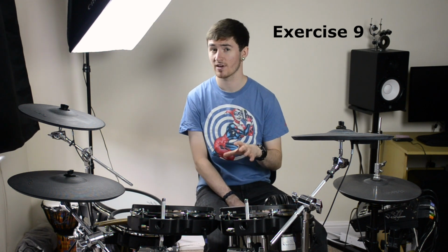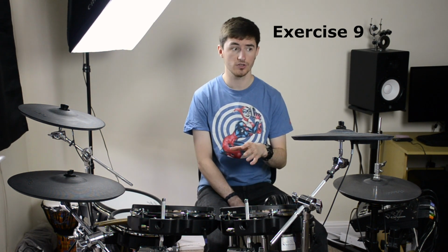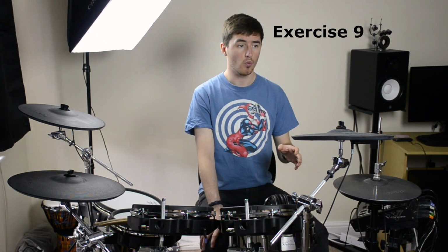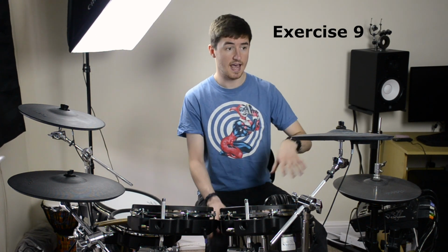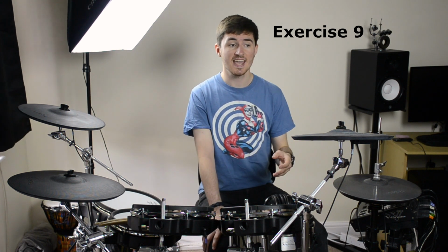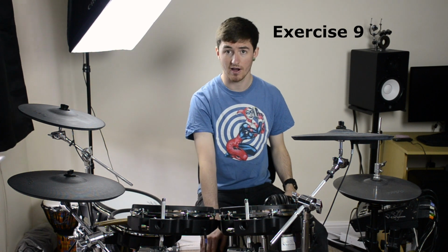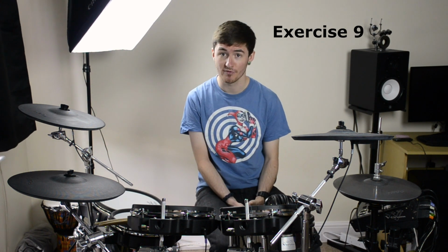Watch out for the slightly different accent pattern in this groove, and also, you need to make sure that you look out for the non-linear unison ghost notes, which are on the snare and hi-hat on the "e" and the "and" of 4. And also watch out for the double kick turnaround, which is at the end. Here is number 9 for you.